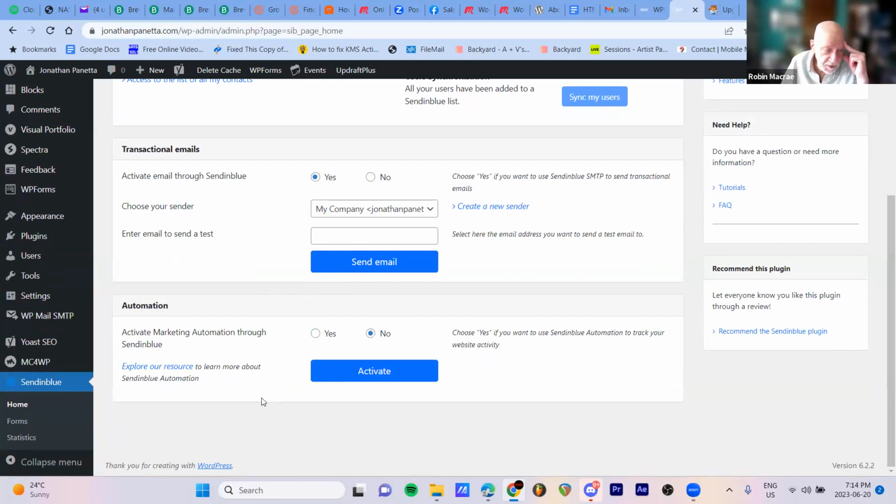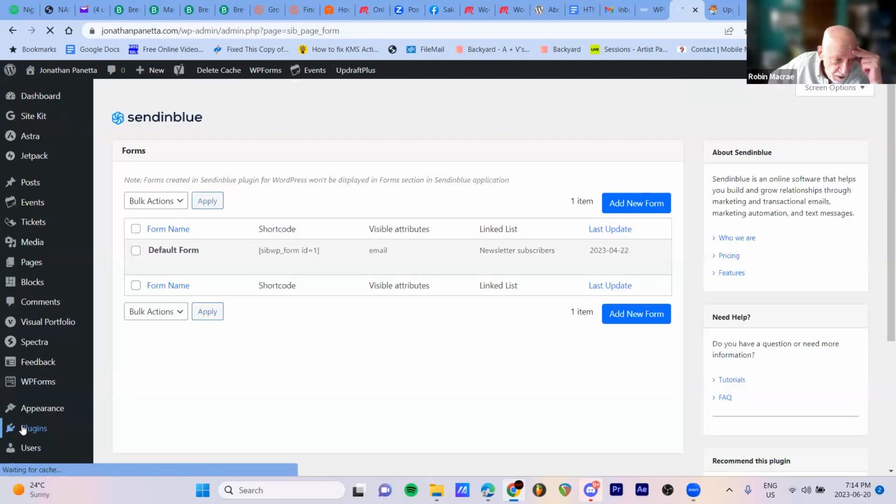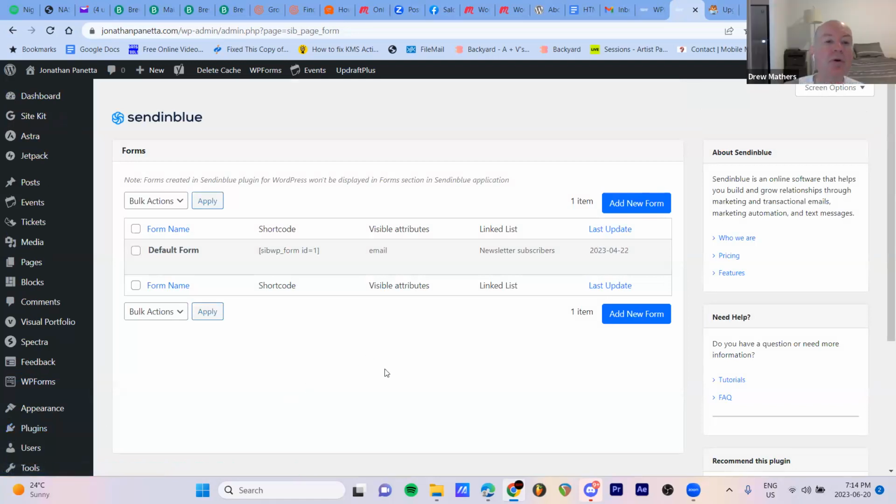Well, yes, Sendinblue will have documentation, and it may be that you can work from here. But look under Sendinblue, there's something that says forms, in the left-hand column. It's possible that we have our form there. Form name. It looks like they might provide you with some forms, and somewhere there'll be a form. You can insert these forms into a page with a short code.